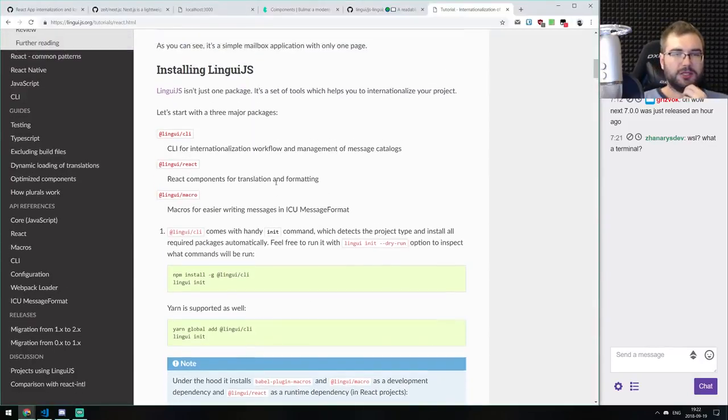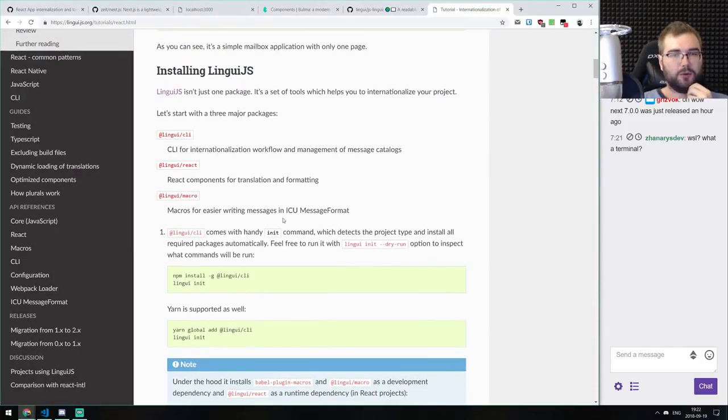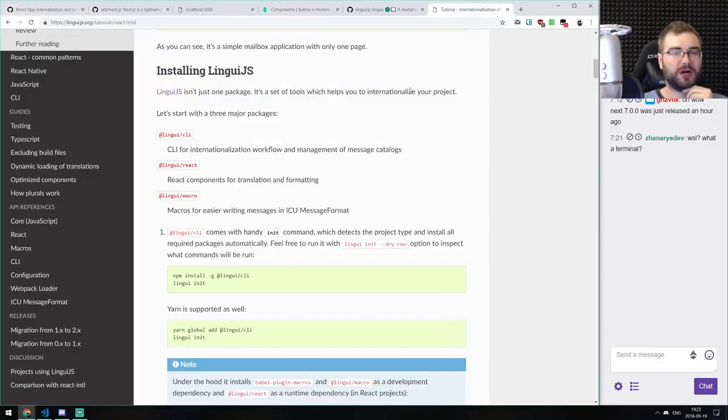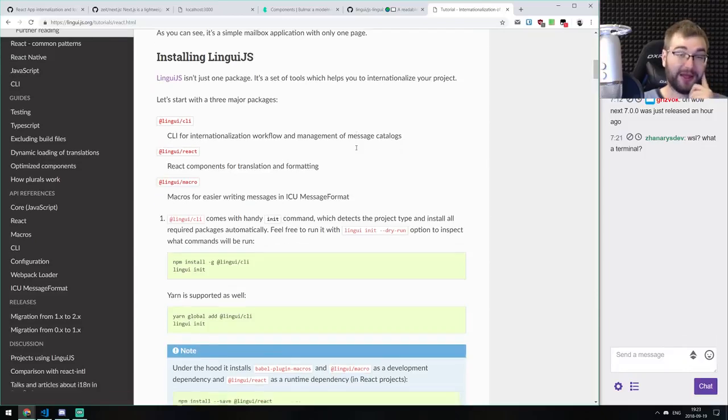Okay, let me continue reading this. So yes, I work primarily with the ICU message format. This is why I was saying that I never worked with the CLDR thing, although I know that this is like a major system for super complex localizations and internationalizations. But honestly, I cannot tell you anything about it because I've only read about it a bit. So you would have to ask someone else to talk about that.